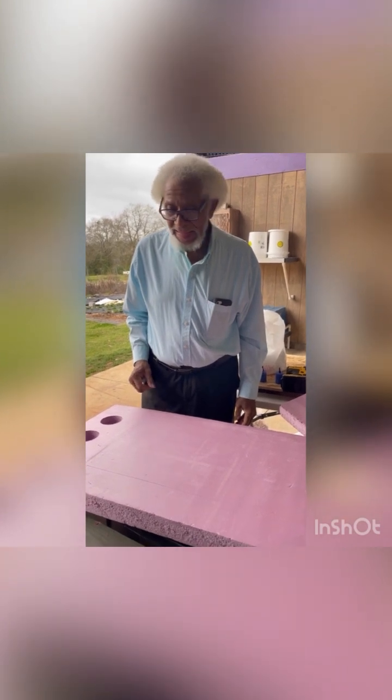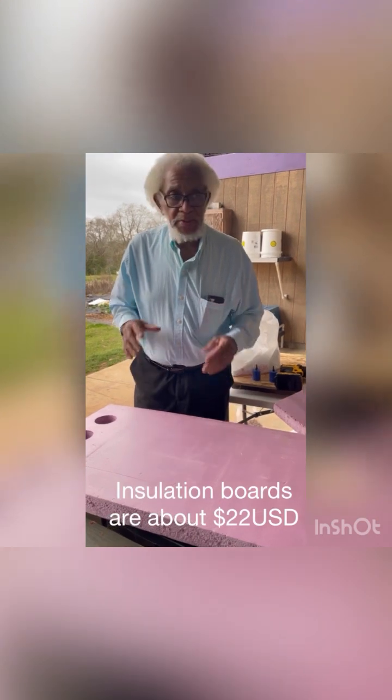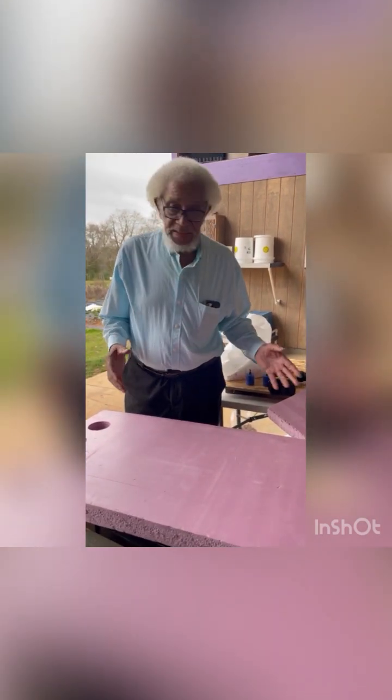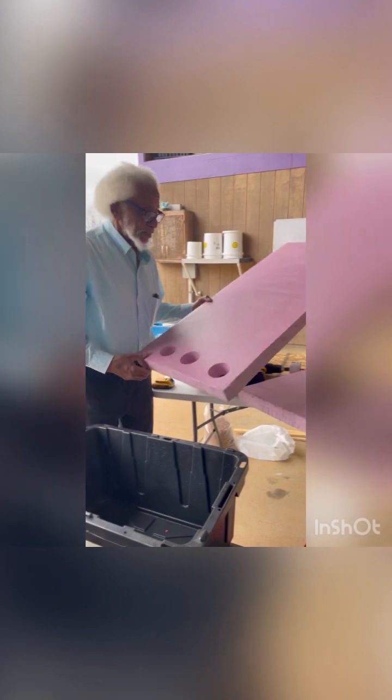This is a 1-inch styrofoam siding board. And they are kind of expensive. They're about $22 a sheet. But you got a big old sheet that you can make several aquaponic systems out of. So we're going to lay this in the side. And what I'll do, I'll just cut a piece and show you how that works. Because this thing makes a lot of mess when you cut it. Mm-hmm. It really does.